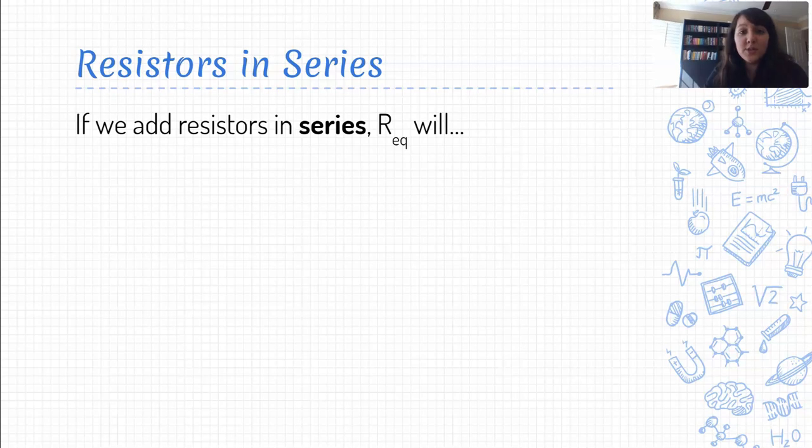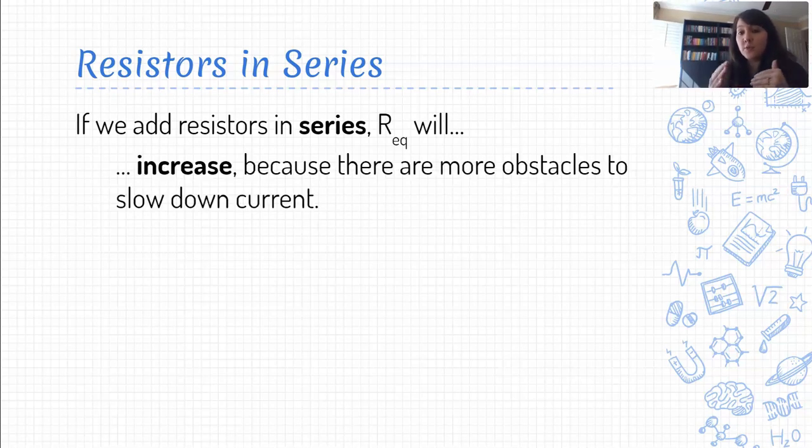Now, I'm hoping that you saw that as we add more resistors in series with each other, the equivalent resistance keeps going up, which means basically that as we add more and more resistors in series with each other, there's going to be more and more obstacles to our current. Our current's going to get slowed down more and more because we're essentially creating more hoops that our current has to jump through. It keeps getting slowed down more and more. There are more and more traffic jams along the current pathway.